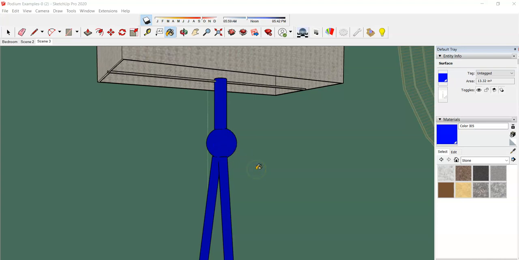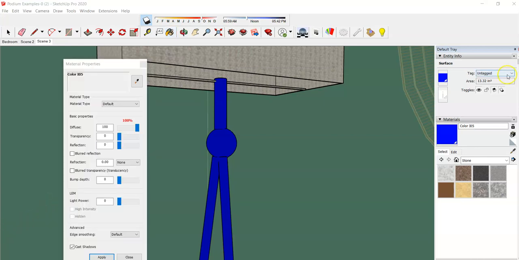I recently worked on a bathroom design for a client, and they had polished Carrera style marble on the floor. So then I was able to paint the floor the Carrera marble and change the reflection to give them an accurate view of what the space is going to look like with a polished marble.